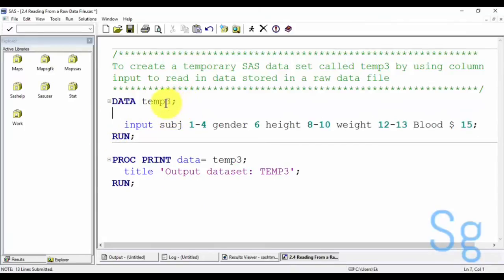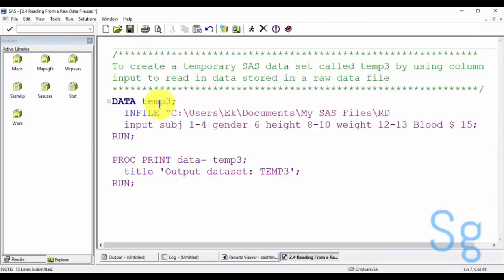For that, I have to write here infile and, within quotations, the address of the file and also the name of the file, that is temp3 with extension .dat, and then a semicolon.